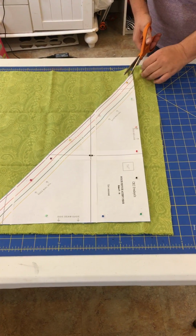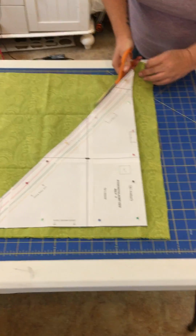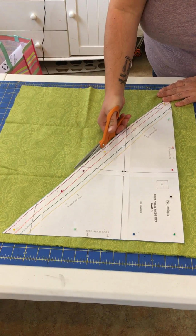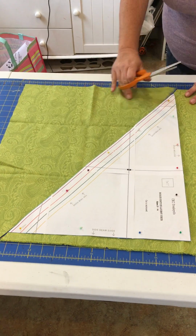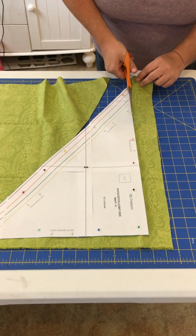So you're just going to cut it out, and you make sure that your fabric is folded to where you're going to be cutting out two mirrored pieces. This is very, very important because you're going to need both of your pieces to be mirrored so that they sit correctly on the bodice once it's all finished. So we're just going to cut this out real quickly.